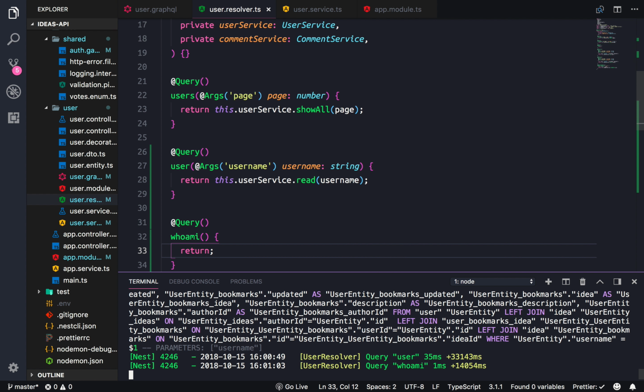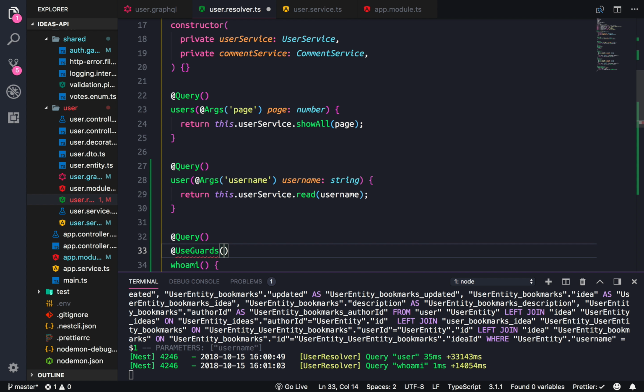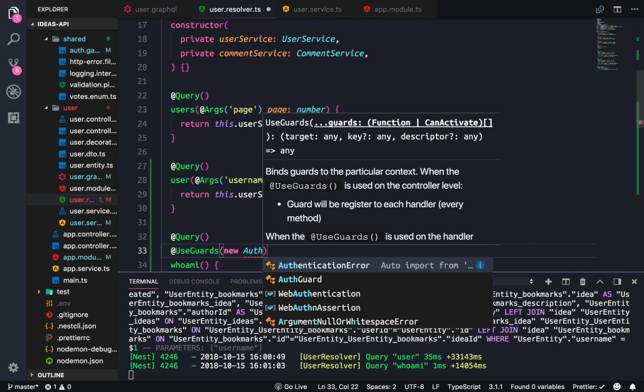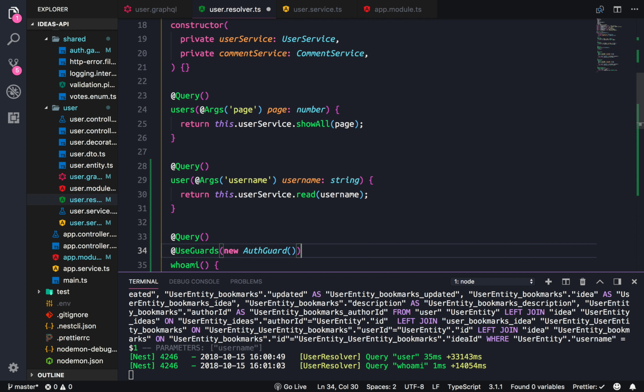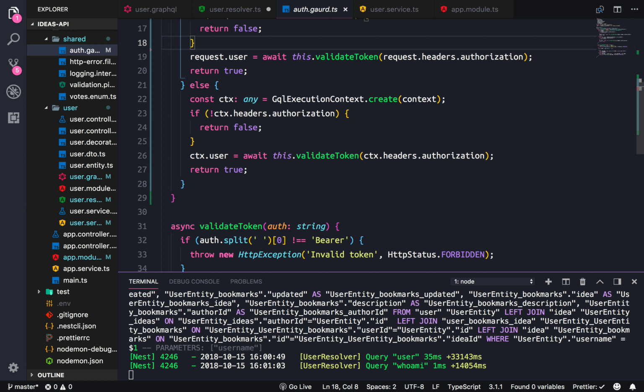So let's see. Where did it go? Okay. So in our whoAmI, we're going to use the auth guard. So we're just going to use guards, new auth guard, and in our auth guard, remember that we're adding .user to the context.